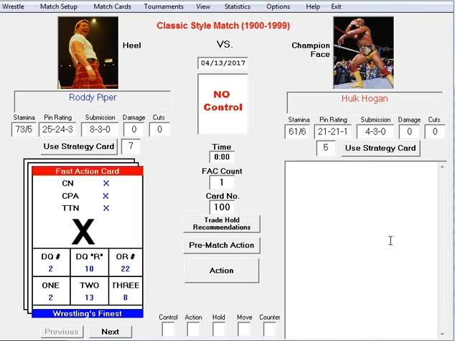Quick little reminder here, Wrestling's Finest was designed as a tabletop game back in 1982, and about 15 years ago, with the help of a very good friend of mine, Gary, the game was converted to a PC game that mirrors the tabletop game almost exactly. In my two previous videos, the first one we talked about some of the features of the game, just kind of a quick overview. And then in the last video, I walked you through how to set a matchup, and that's kind of where we're at right now.